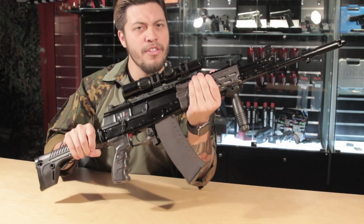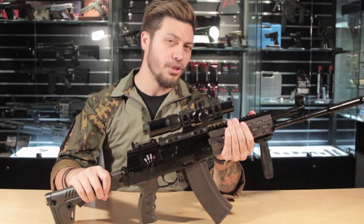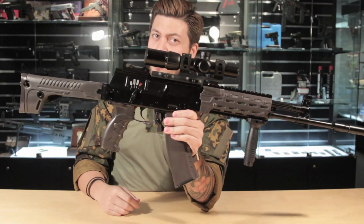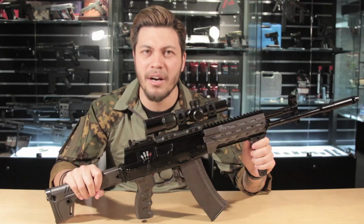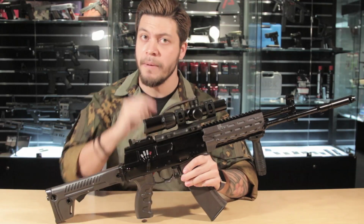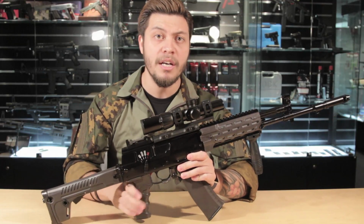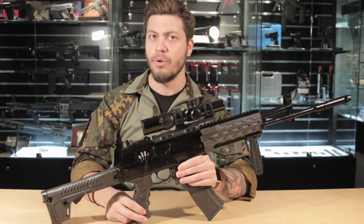But now that I got that out of the way, this gun embodies everything an AK should be, and then some. AKs are supposed to be raw and functional machines that cater to function over form, and you get all of that in this airsoft package right here. This whole gun is made out of steel, so it's not going to just outright break on you. Yes, I had a few gripes with the ergonomics or the selector switches being a little stiff, or maybe some other plastic bits being a little soft. However, with all that said, I do believe this gun warrants the price tag that comes with it. And if I put all that aside, this is the single most accurate representation of the AK-12 itself, down to being made in Russia.